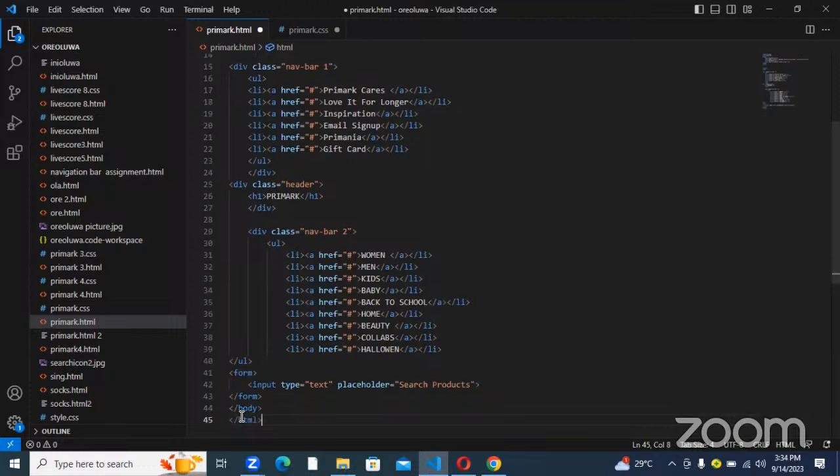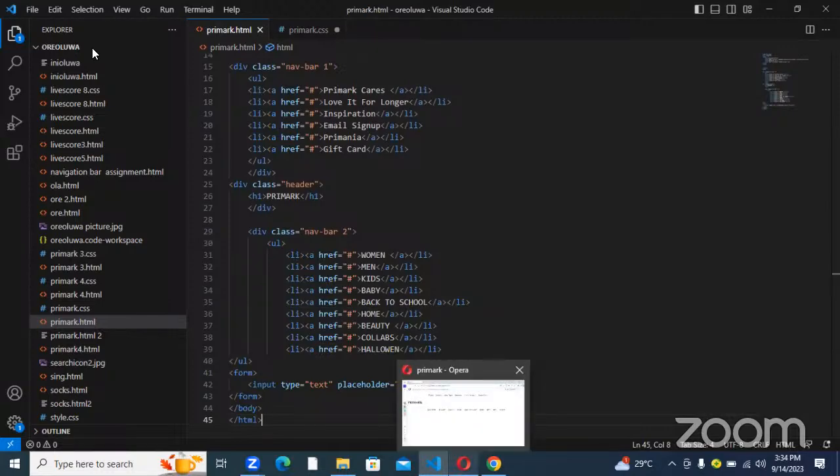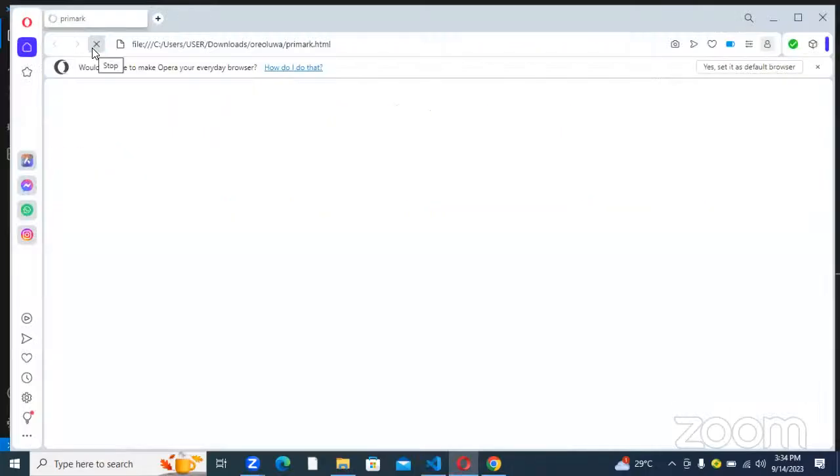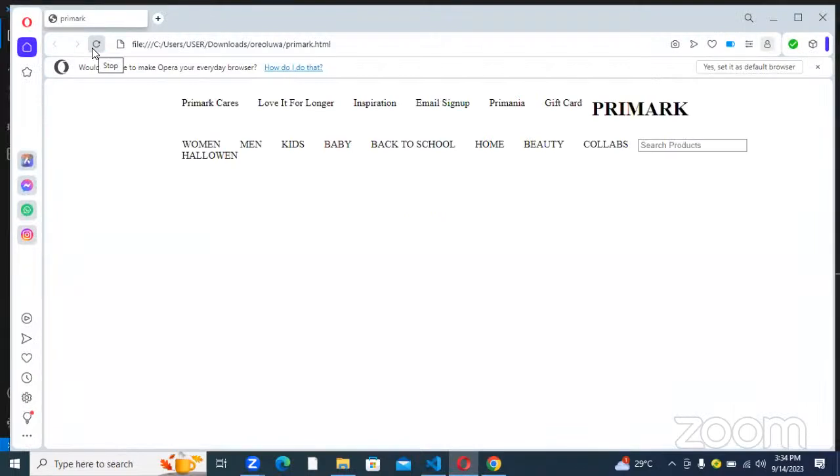So now you close your HTML. Yes, very good. All right, save it and go and check your browser. Reload it. It's not supposed to show like that. So what is the mistake in this year? There's a lot of mistakes.